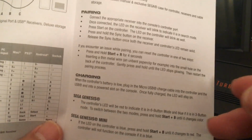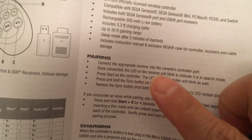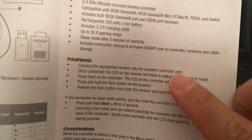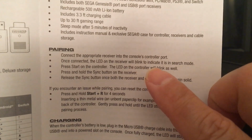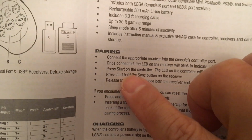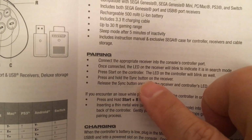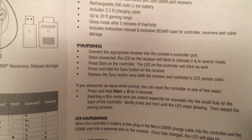And here's some good information to share with y'all right here. It says to connect the appropriate receiver into the console port, and then once connected, the LED on the receiver is blinking, indicating searching mode. Press the start on the controller, which I did, doesn't work. The LED on the controller will blink as well.